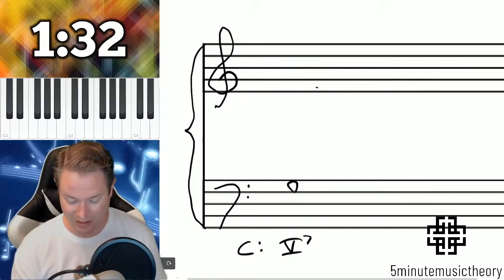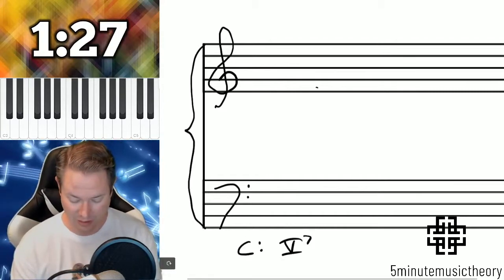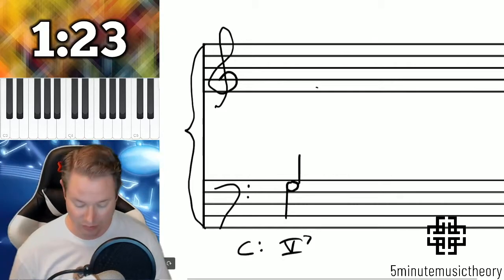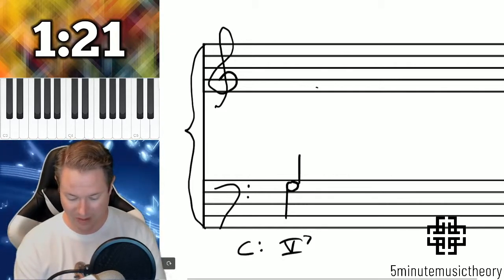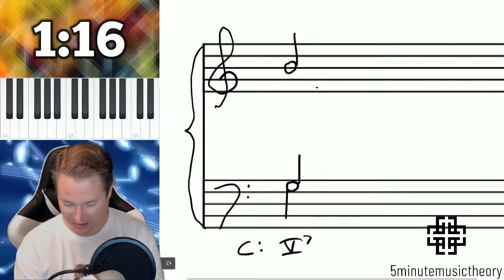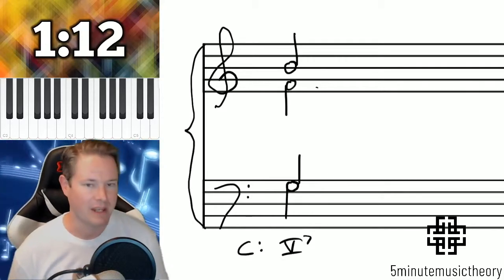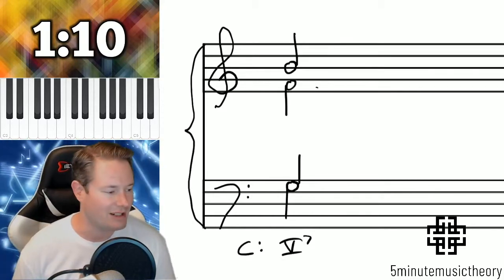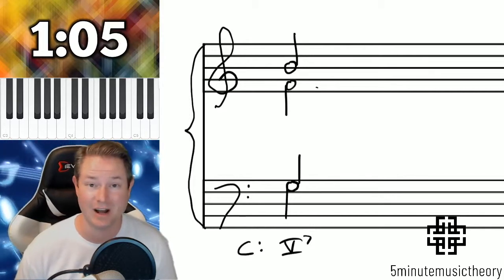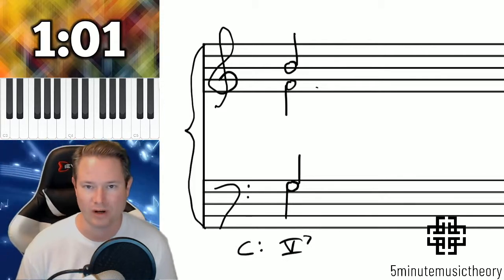However, in certain situations, it might help your voice leading to use an incomplete 7th chord. To do so, what you need to do is double your root, and then omit the 5th of this. So I still need a B, and I need an F like this. I used the stems so that you could see that I doubled that G. So the best chord member to omit is the 5th in a 7th chord. So if you need to, you can omit the 5th, and in fact, it almost has no impact on that chord. The chordal 5th is the least important part of that chord.